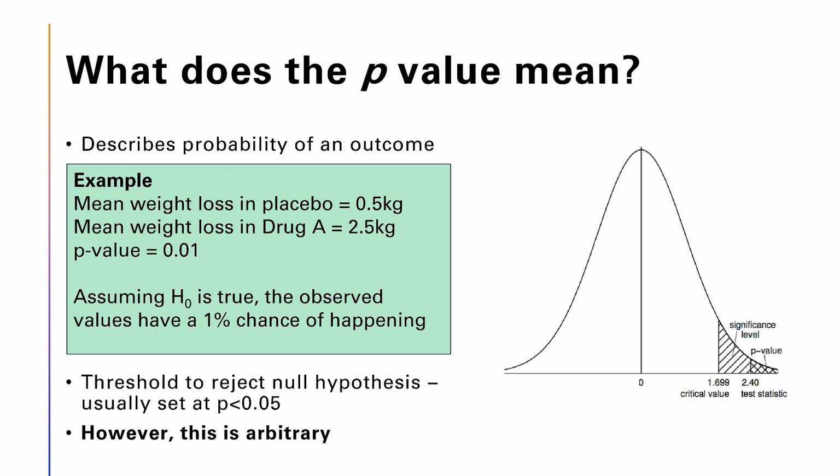So it's usually conventional in medical literature to set the threshold to reject the null hypothesis at 0.05 for the p-value. This just means that if the probability of witnessing the result under the null hypothesis is less than 5%, then we assume that that is unlikely and the null hypothesis is rejected. However, it's important to note that this 0.05 cutoff is arbitrarily decided and should not be the endpoint or most important data to present in the manuscript. We'll be talking about the limitations in detail in the later slides.